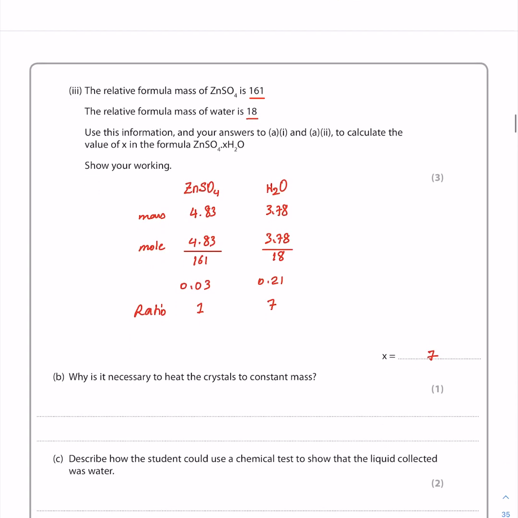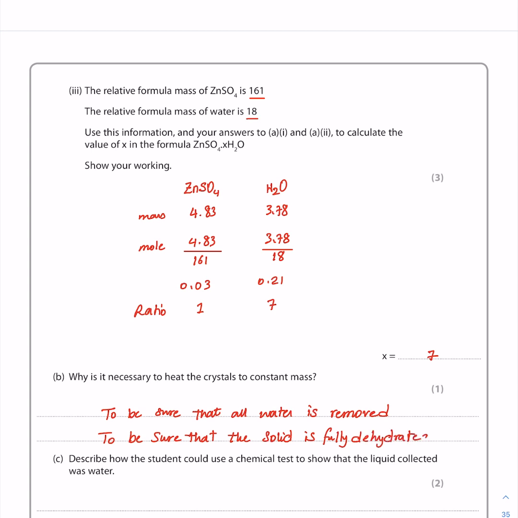Question B. Why it is necessary to heat the crystals to constant mass? طبعا to be sure that all water is removed. يعني معناه ان كل السولت السوليد بقى anhydrous، يعني بقى fully dehydrated، اتشال منه المية completely. يبقى ممكن نكتب to be sure that the solid is fully dehydrated. Fully dehydrated يعني معناه ان المية كلها اتشالت منه بقى anhydrous.